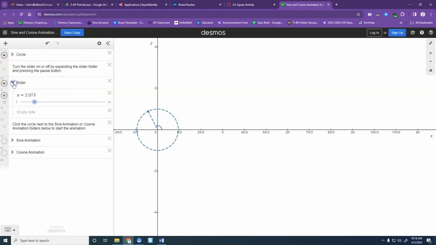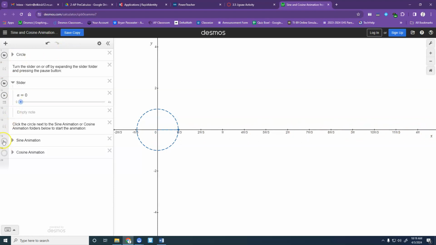So let's look at what's happening here. First of all, I'm going to pause this slider right here, take it back to 0. This angle right here is my amount of radians. Notice if I go halfway, it's 3.15. It's pretty close to 3.14. I just can't get exactly to the pi right there. So this is my angle in radians. And notice this x-axis is in radians because we got all those pi's right there.